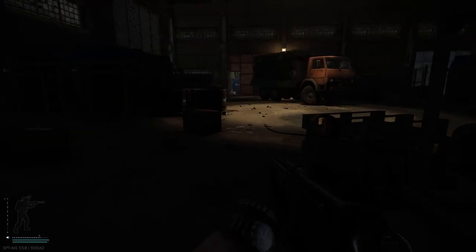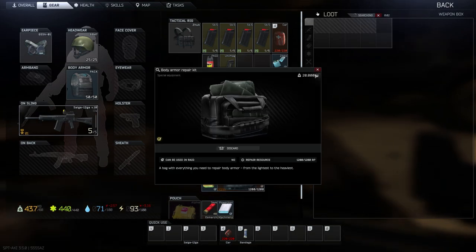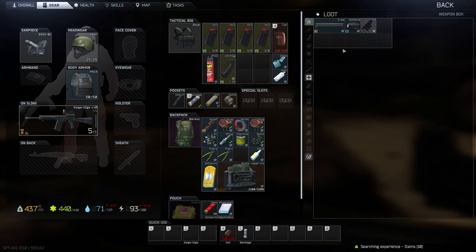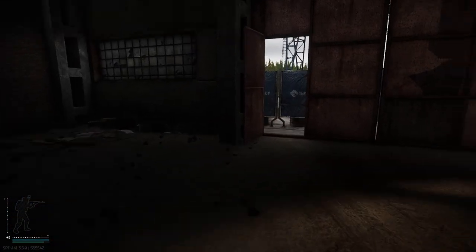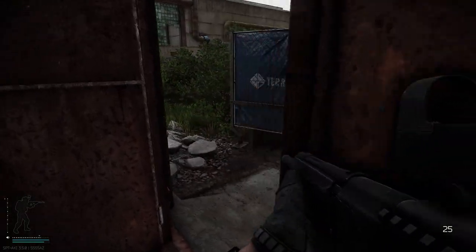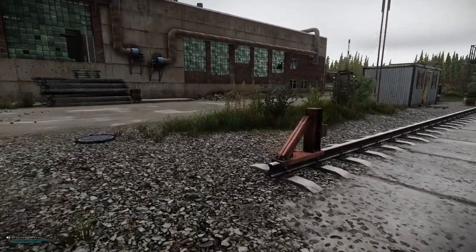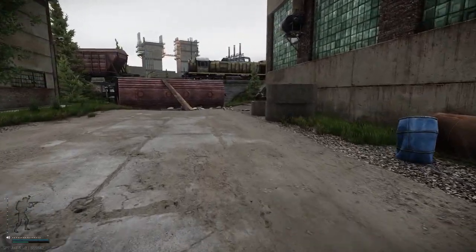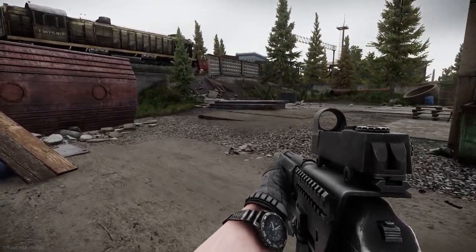Okay. Cool. Oh, I'm going to be heavy now, though. All right, I got to be careful. Body armor kit's 20 kilos, so... Jesus. Was that a mounted gun? How am I gonna get through here? We'll go up.